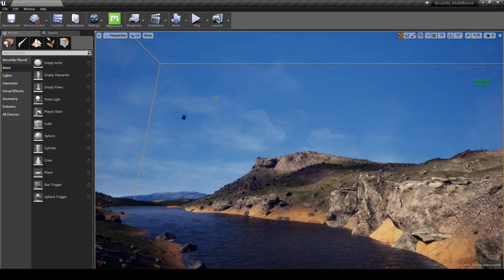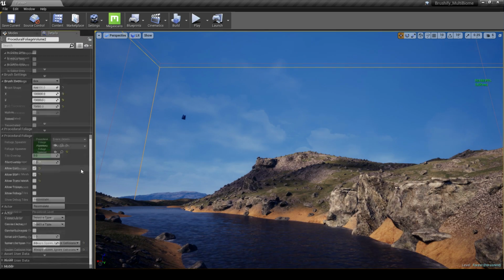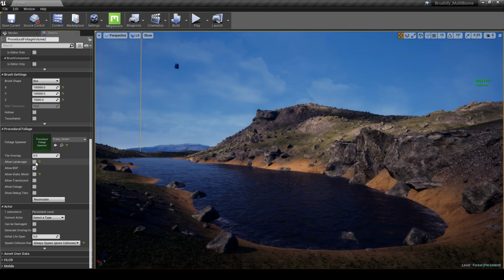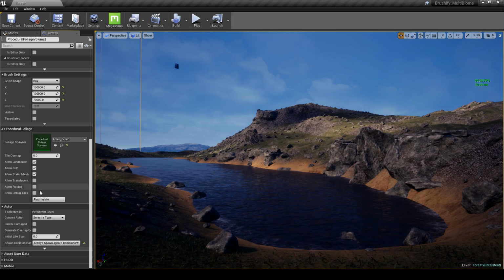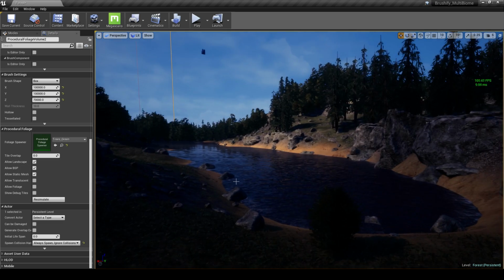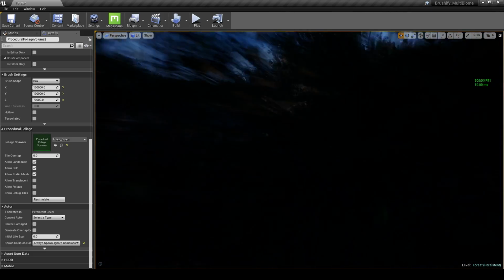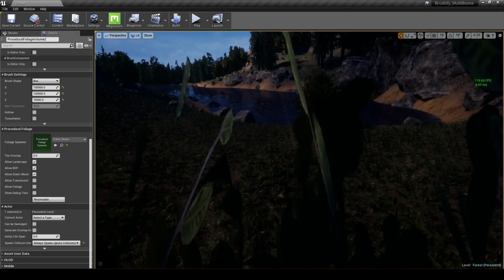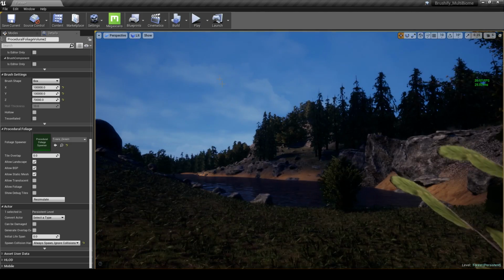Okay, great. Now when I generate my trees, hopefully we'll be able to see that. I've just got to check our landscape and static meshes. There we go. Now we've got a nicely masked out area for just the trees.